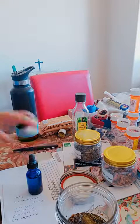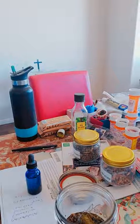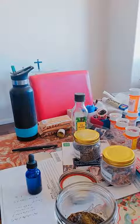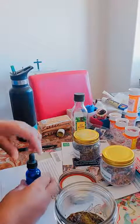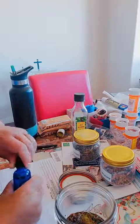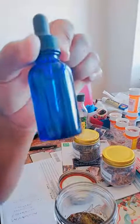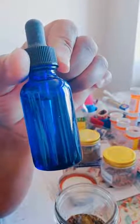Okay. Now, I'm going to leave that over here on the sink, upside down. And then later today, I'll turn it upside right and upside down and upside right. So by the time he opens this, it's going to be a little bit more brown in the bottle.